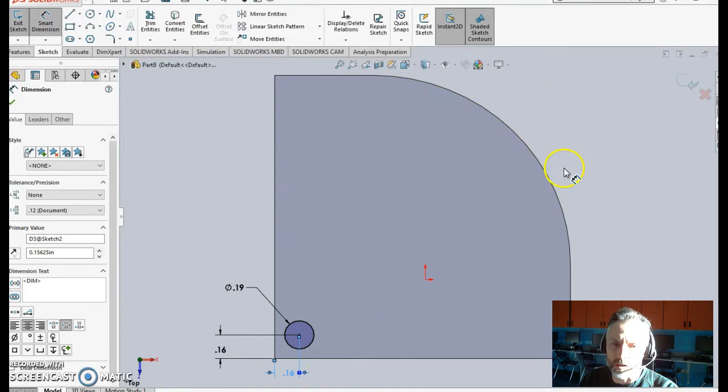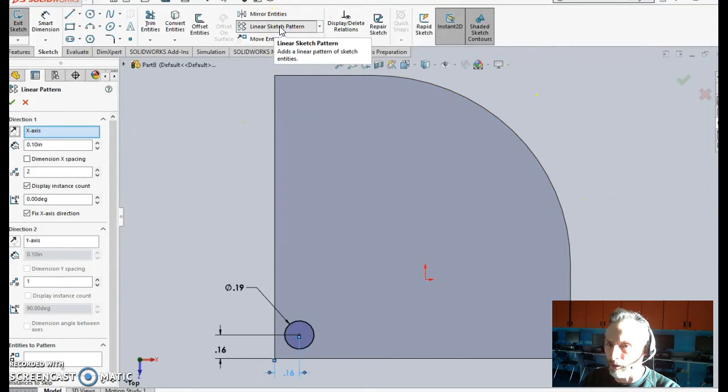Now we can do a pattern over this whole thing. Now if we extrude this first and actually make it a knob, and then we go to a pattern, I don't think we can choose which ones we want and which ones we don't want, because there's going to be some knobs out here we don't actually want. So instead of extruding first, I'm going to go ahead and do the pattern first.